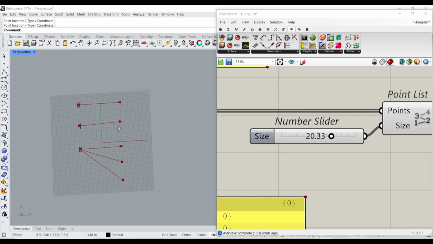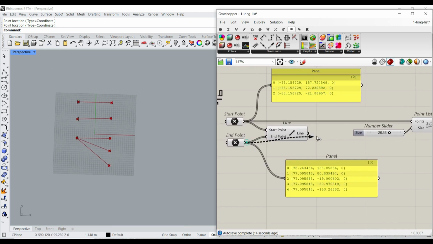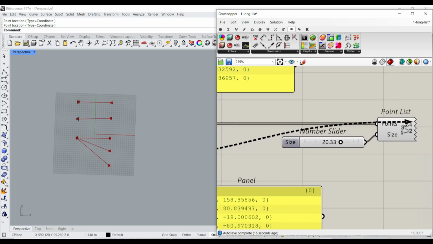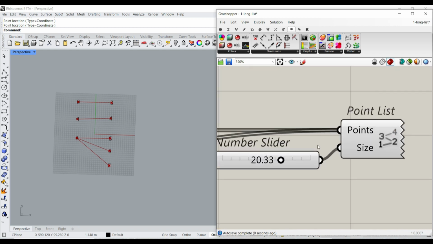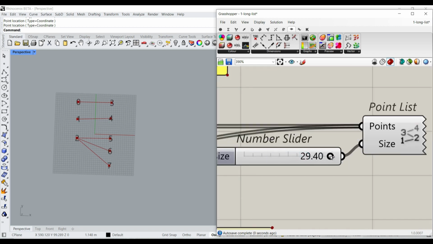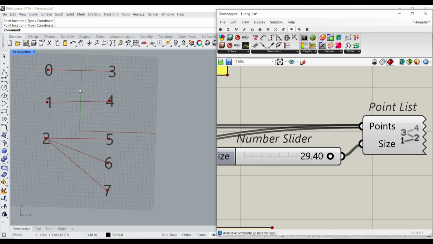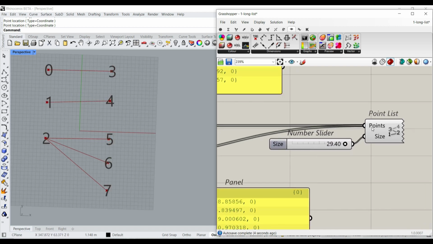show it. So I'm going to put this for the first set, and because if I connect the second set, it's going to disconnect. I have to use the shift key to give both of them. So remember that this is also really important, and I can see the numbers. So here you can see, because it's just connected to 1, it's going to be 0, 1, 2, 3, 4, 5, 6, 7, which is not what we want.